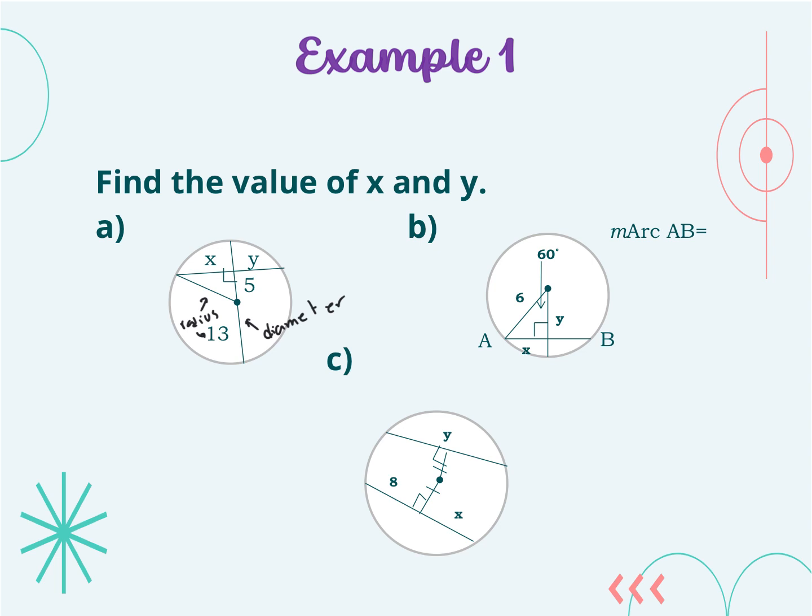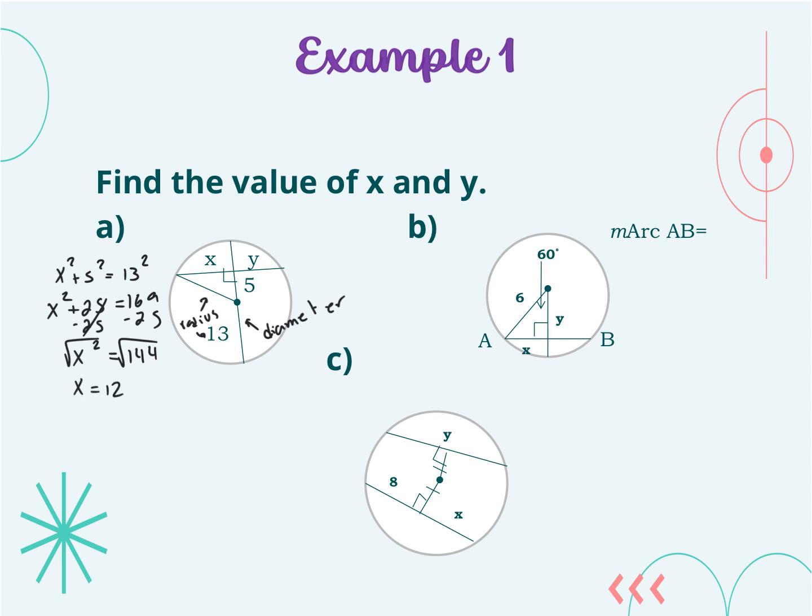So we can use the Pythagorean theorem to solve this. Since X and Y are going to be the same, as long as you find one is more than enough. So I can do X squared plus 5 squared equals 13 squared. So that's going to be X squared plus 25 equals 169. I will subtract 25 on both sides. We get X squared equals 144. We take the square root, and then we get X is equal to 12.